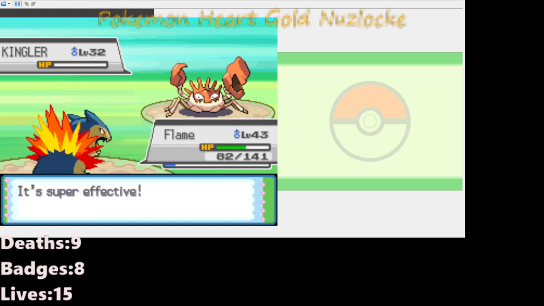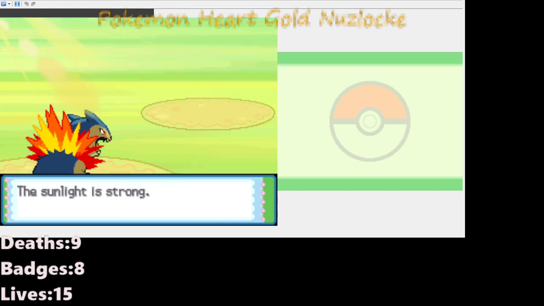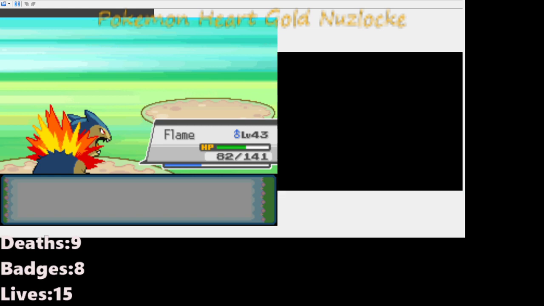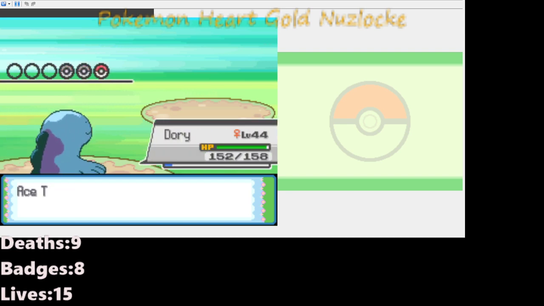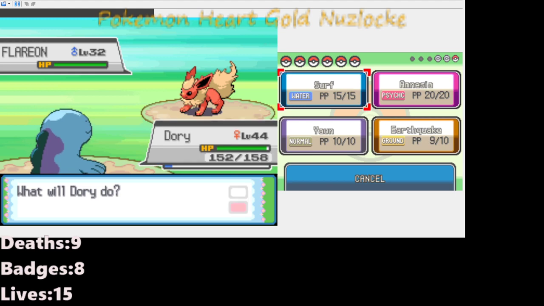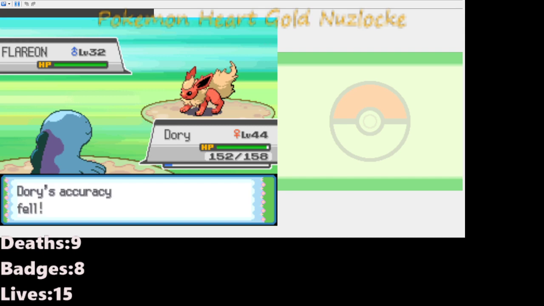Alright. Kingler was defeated. 1411 experience. She has a fire type now, right? Maybe. I could be wrong. I was right. A Flareon. Well, I have Earthquake. So I say, let's go for it. And they have Flareon at level 32. The whole team's all 32. And we have Sand Attack. Ah, Kenai would have come in clutch here.